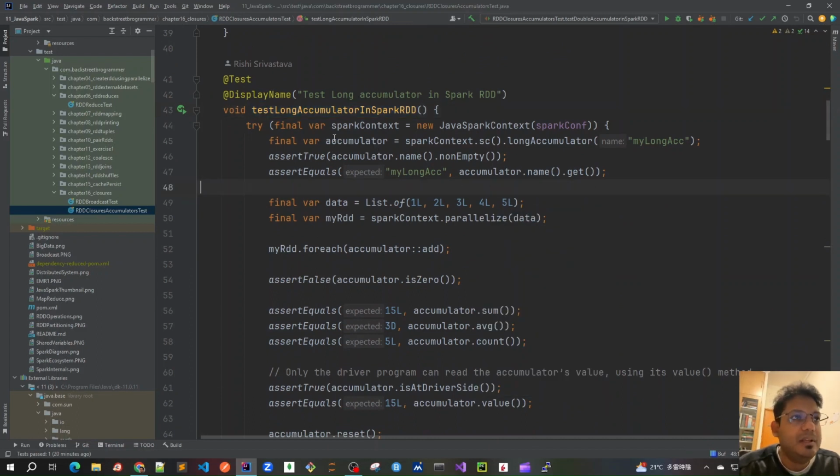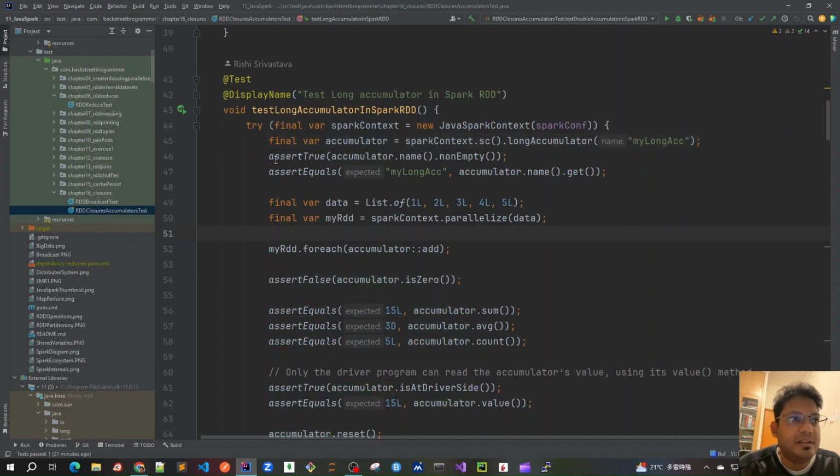Now let's go back to our long accumulator in the SparkRDD unit test case, where we'll see all those long accumulator API methods. First of all, because it's a try-with-resources, I will create a JavaSparkContext based on the SparkConf. Once I get the Spark context, this is how we can create a long accumulator, by calling SparkContext.sc.longAccumulator with the custom name that I have given to my accumulator. This is the name of the accumulator variable that I have created here.